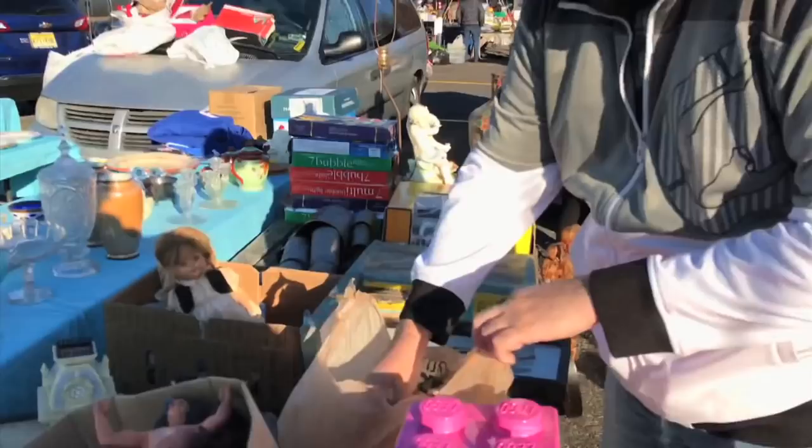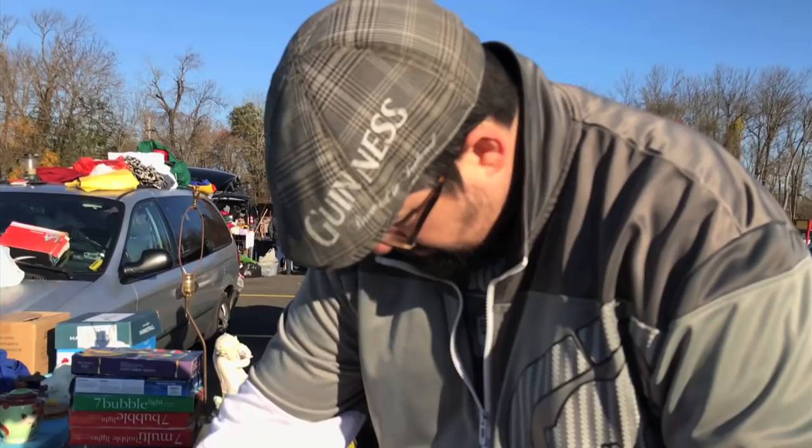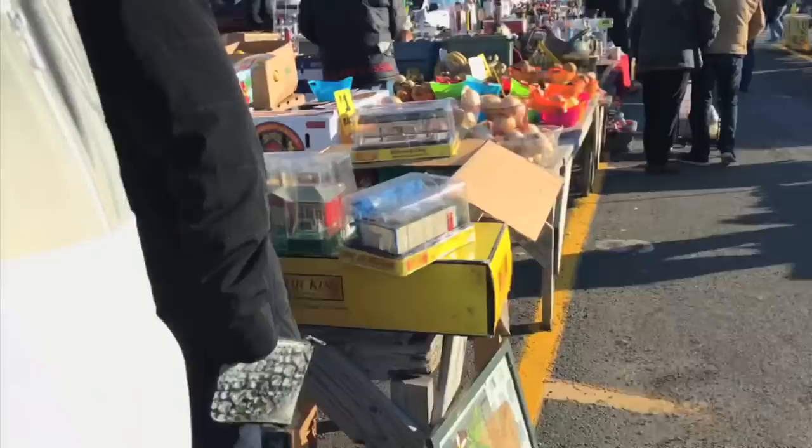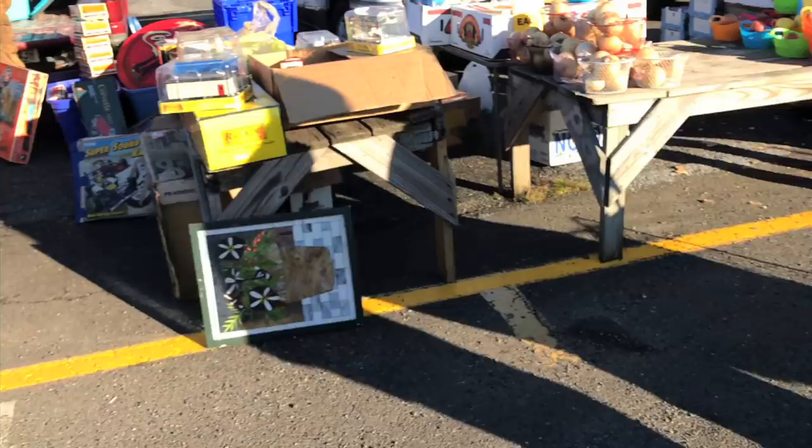Charlie Brown? Yeah, but I'm not seeing Charlie in there. There's Pigpen. There's Charlie. Pigpen. Lioness. Dirty Snowman. Fun little bag. It's a cool bag for Christmas. What do you got?